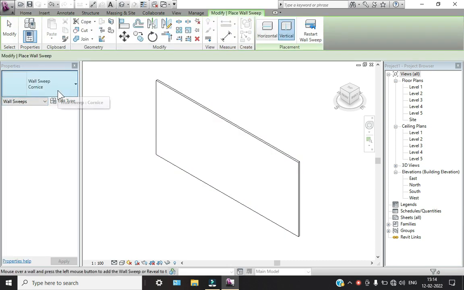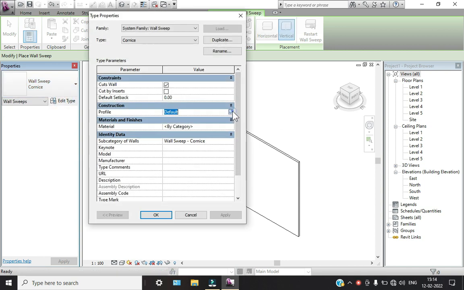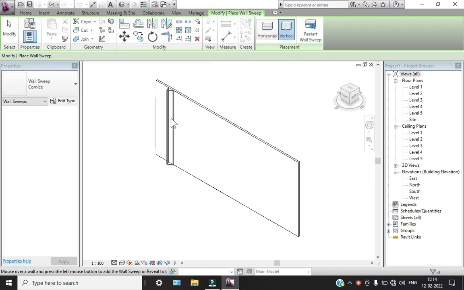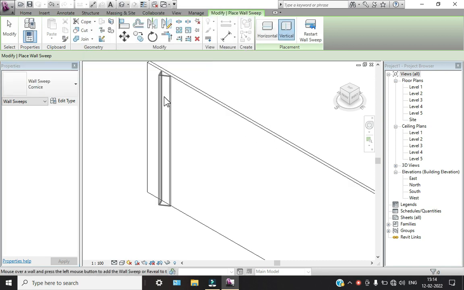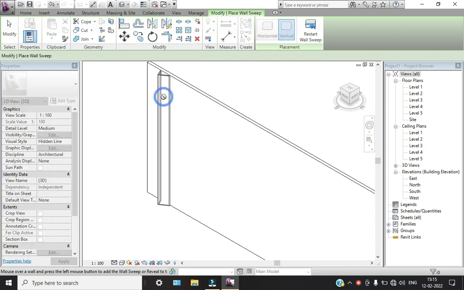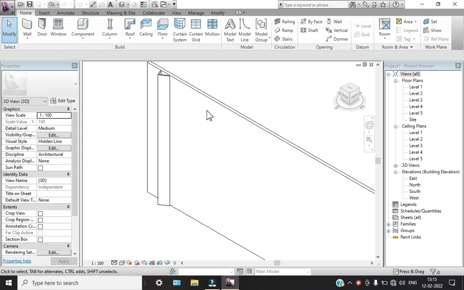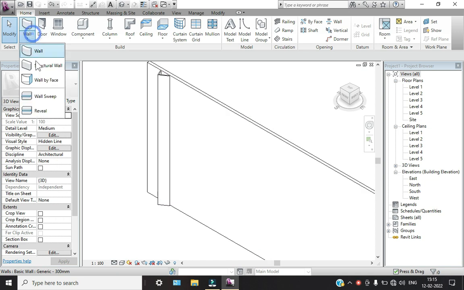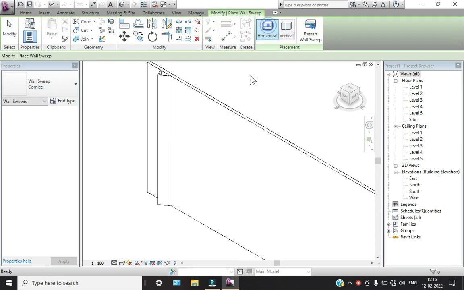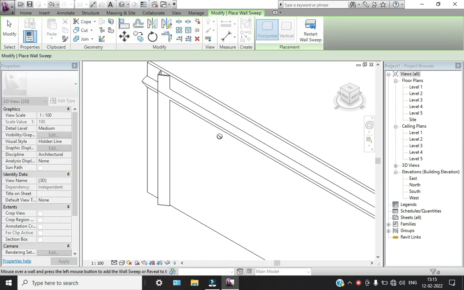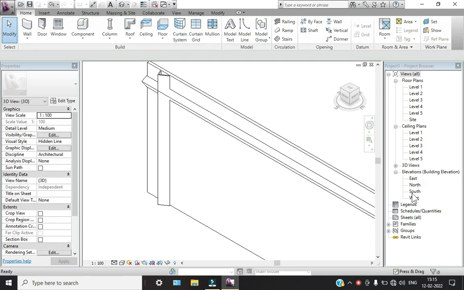You can go to edit, so for profile, we'll choose the profile one. Okay. So here we have the shape, right? So you can place one like this, right? So we have placed it like this, right? So again go to sweep and horizontal like this, right? So now again we go to south elevation. So we have it like this.